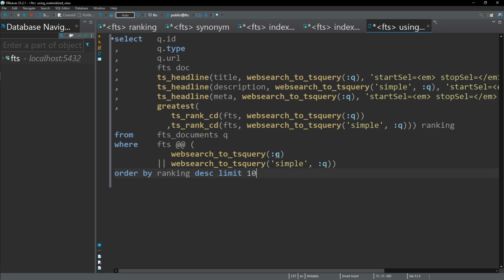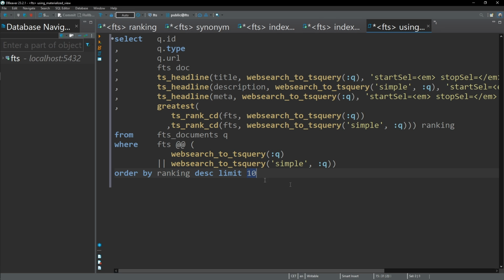Now that we have our materialized view, we can construct a select that will perform search in our web application. $Q represents the string the user will input in the search box. First, we'll use the double-at operator to match our tsvector column to the user query, and we'll convert the user input to the tsquery data type by using the websearch_to_tsquery built-in function. We'll use the ts_headline function to mark what was matched in our columns by the user query to be able to emphasize it in our web user interface. We'll use the ts_rank function to rank the results, and we'll order by ranking to display, in this example, only 10 most relevant hits.